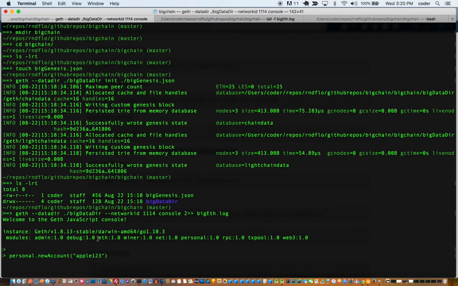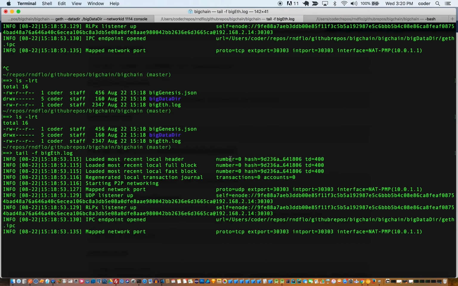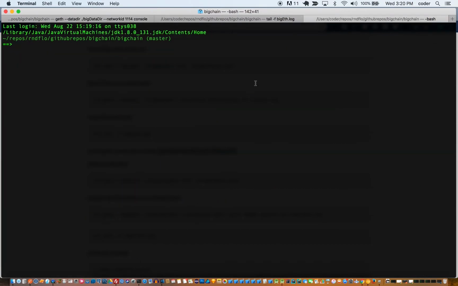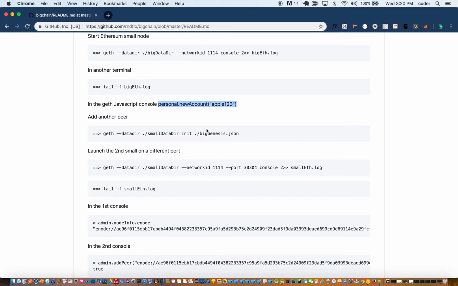So this should create a new account on our BigGenesis node, and as you can see from the log file, it has created an account.